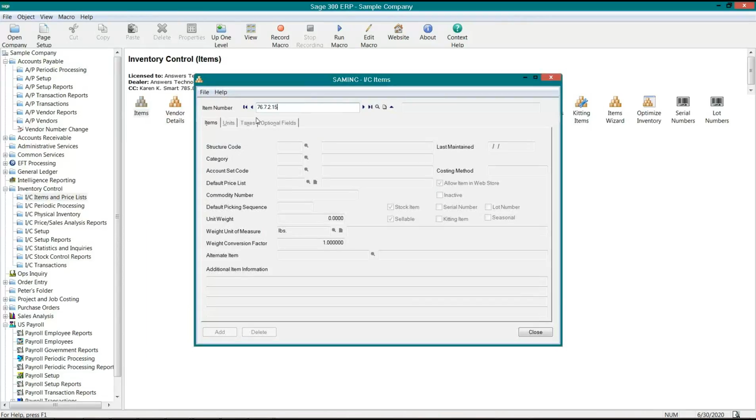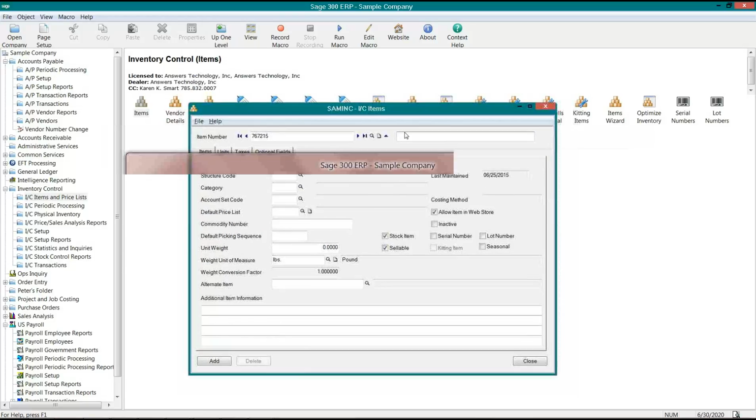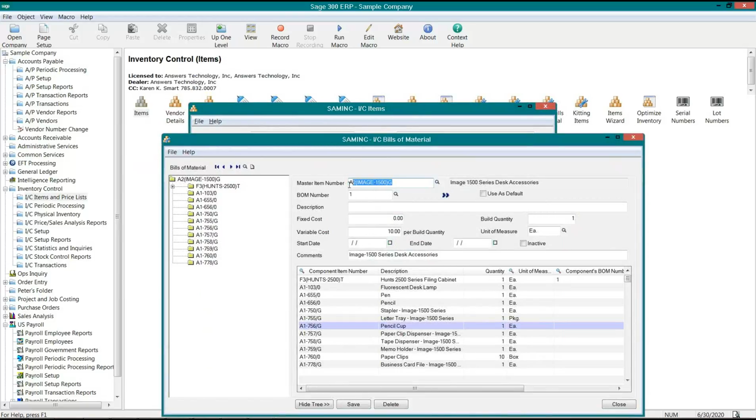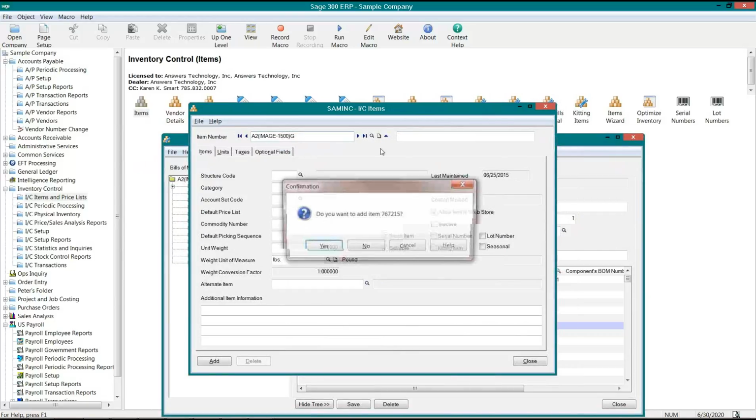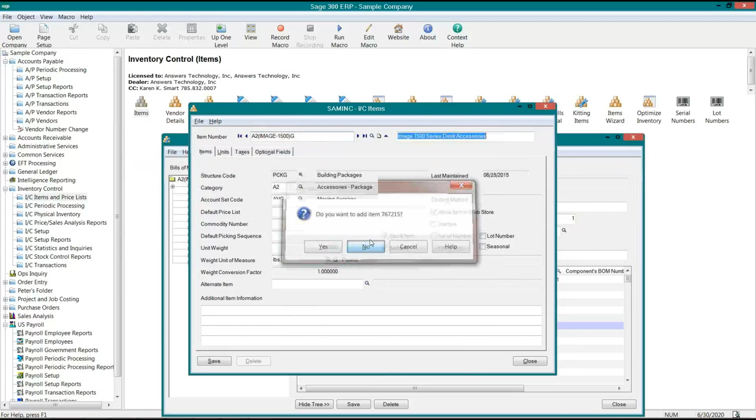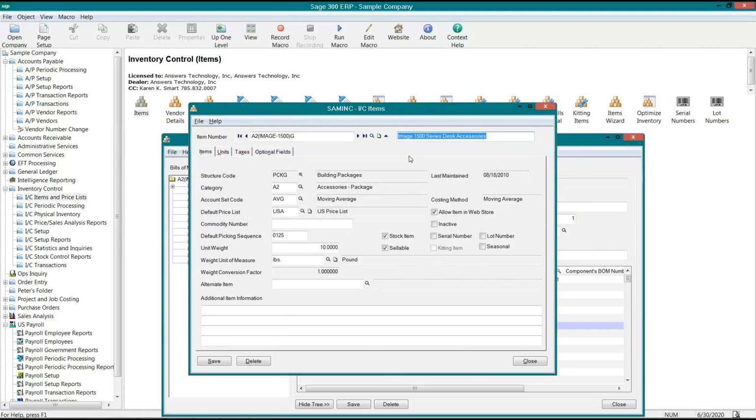Okay. Let's go open up the items screen also, just so that we can talk about some things in here with regards to our items. Let me grab this item number here. That's the one I actually wanted to put in here. So one of the things we can see is that this is a finished good. It's a finished good that we might be selling. It is sellable in this case. It's an item that we stock. We could also serialize this item or even lot number it.